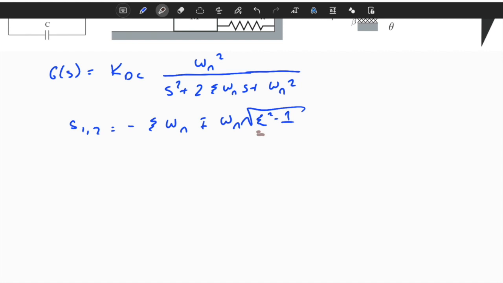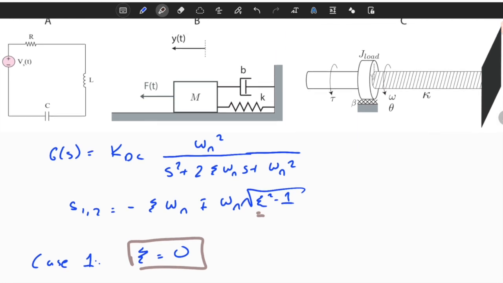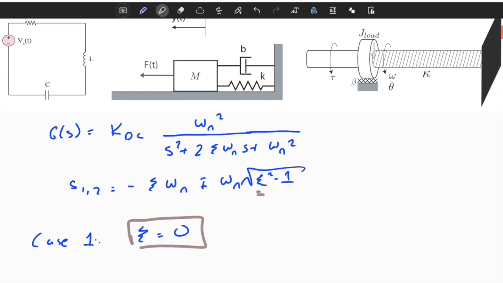Let's start with the simplest case. Case 1, when psi is equal to 0, which means that there is no damping in the system. It generally happens when there is no damping, friction, or resistance in the system, which is kind of fictitious, or an imaginary system, because there's always some sort of damping, we know that. But we can technically achieve this using active elements. It means that there is no damping in the system, and it is also called an undamped dynamical or second order system.